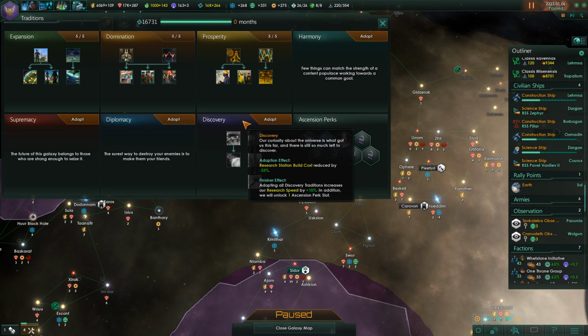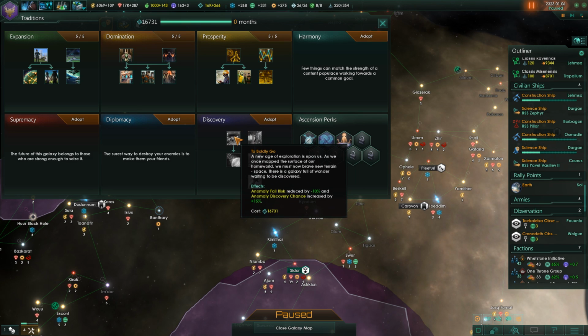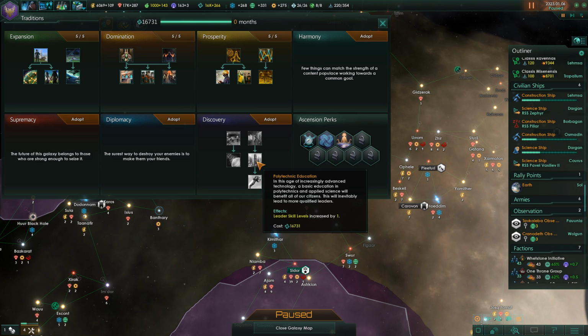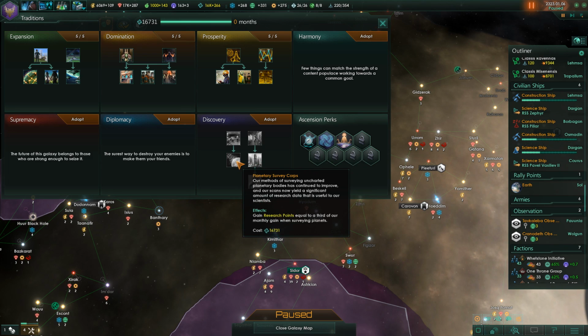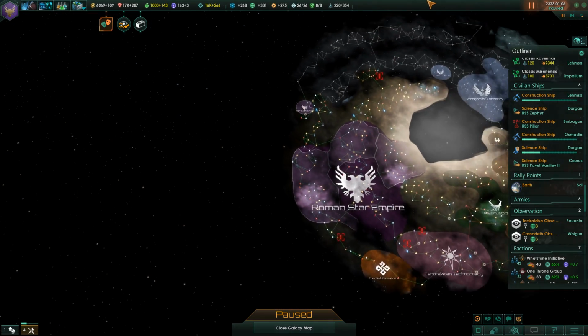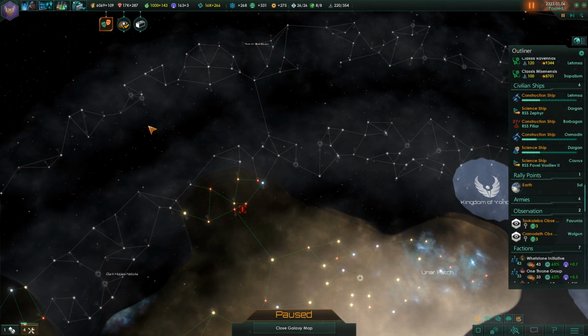Discovery. Research station build cost reduced by 33%, and then you can reduce anomaly fail risk while increasing discovery chance, and then reduce the cost of recruiting scientists, increase leader skill levels. Here's a really big one. Gaining research points equal to 1/3 of our monthly gain when surveying planets. How many planets do we have left to survey? All these.